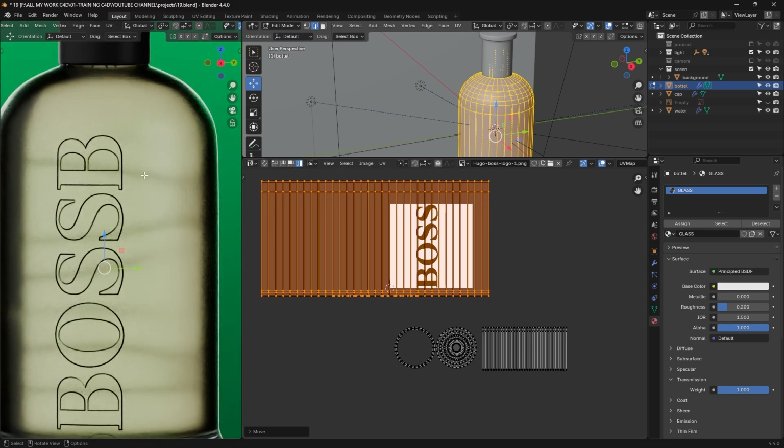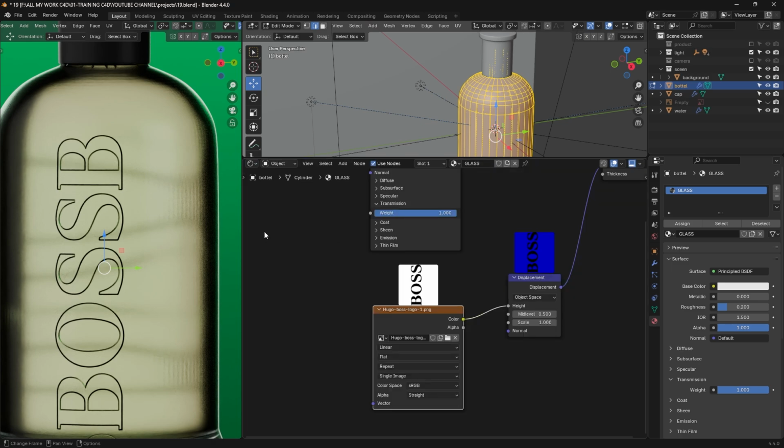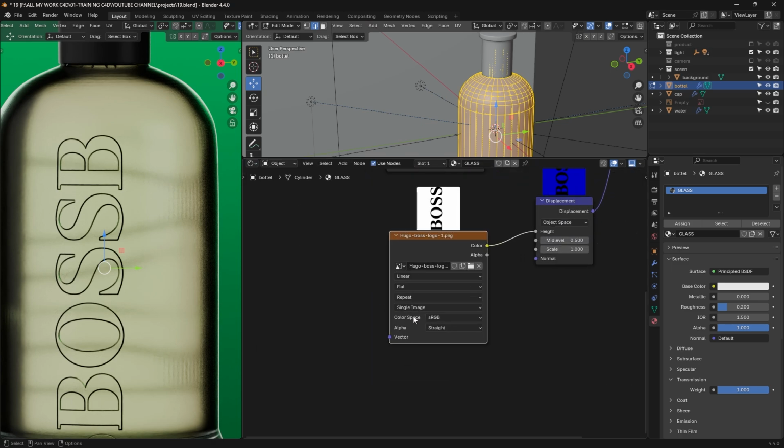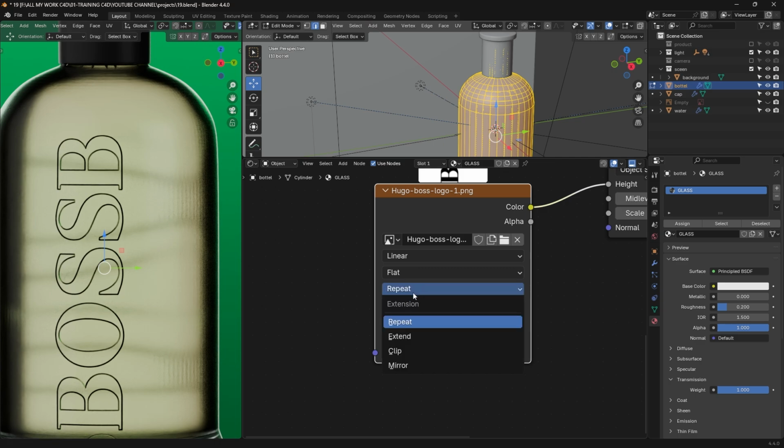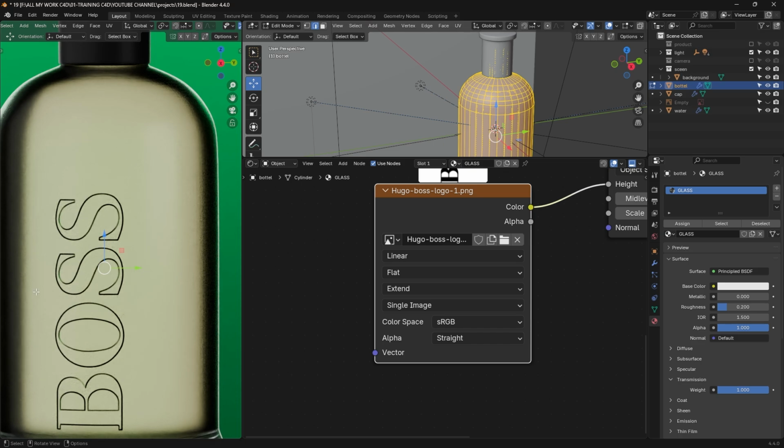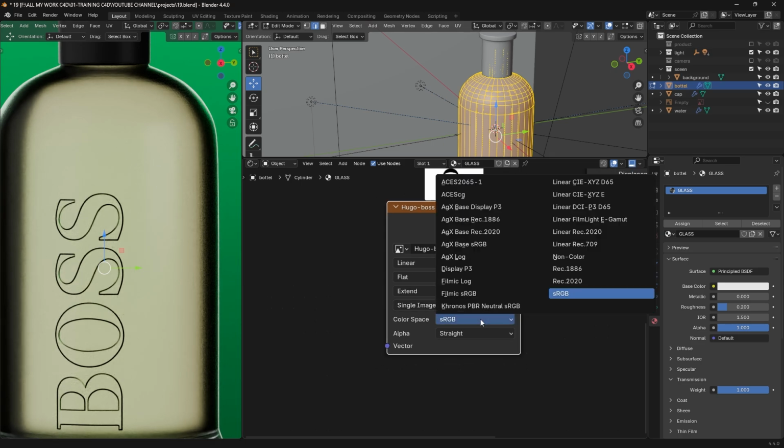We have something on the inside, and this is because, let's go to the material, and we need to set this one to clip or extend, and that's done.